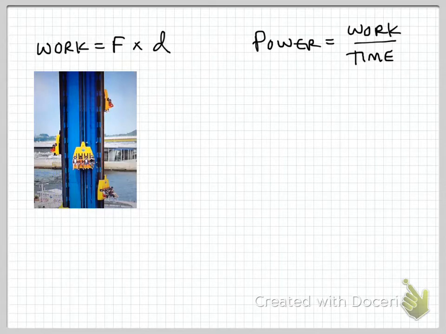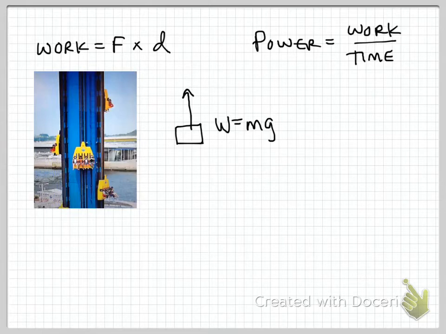For anybody who's ever been on the giant drop, the idea is that you're lifting up a bunch of people to the top. And so when we lift them up, think back to the Muscle Up lab. When you lift things at a constant velocity, we can assume that it's the weight that's being lifted. So if we had this object that's being lifted, we're lifting it up with this force of the weight. And we know W equals mg. So the force is the weight.